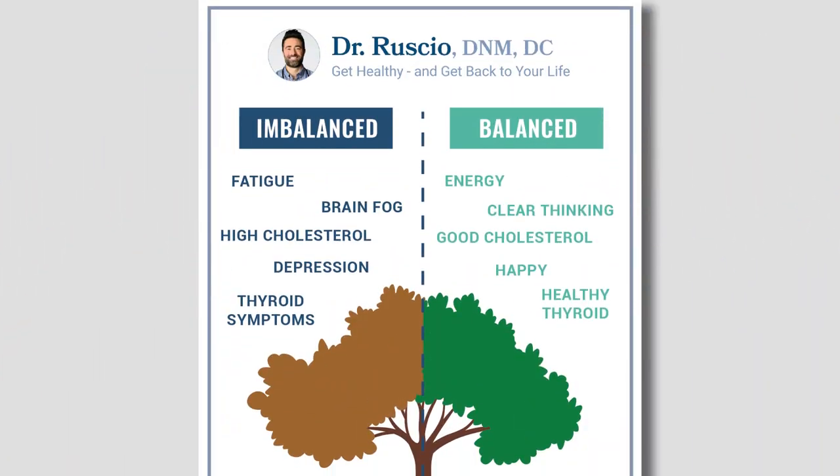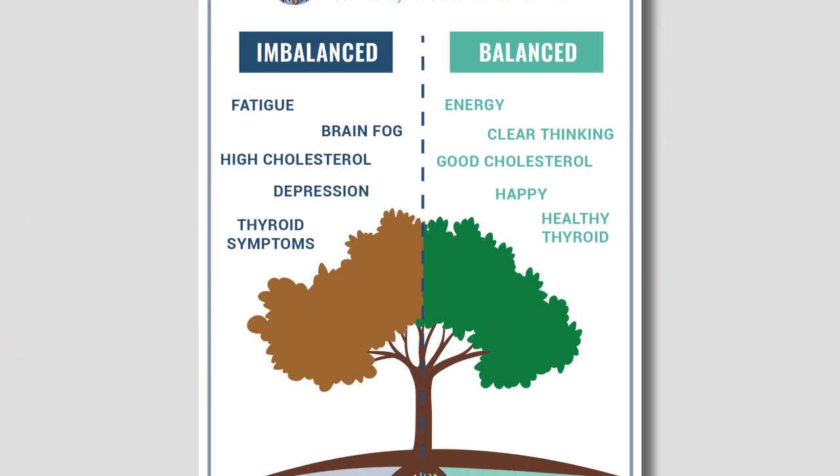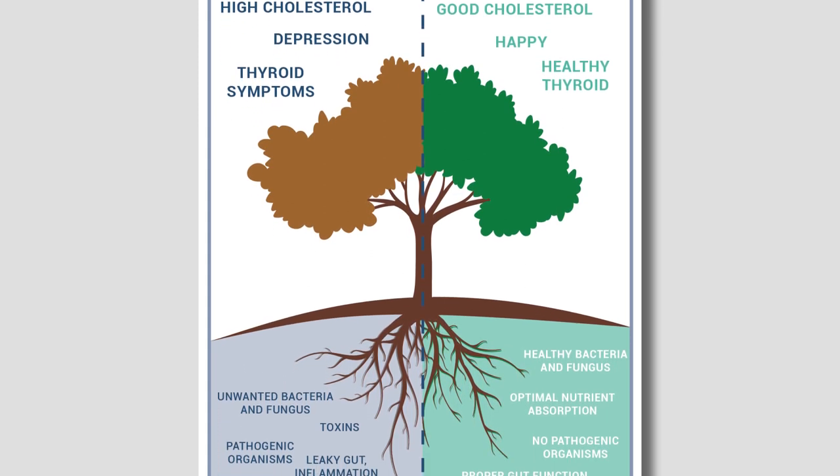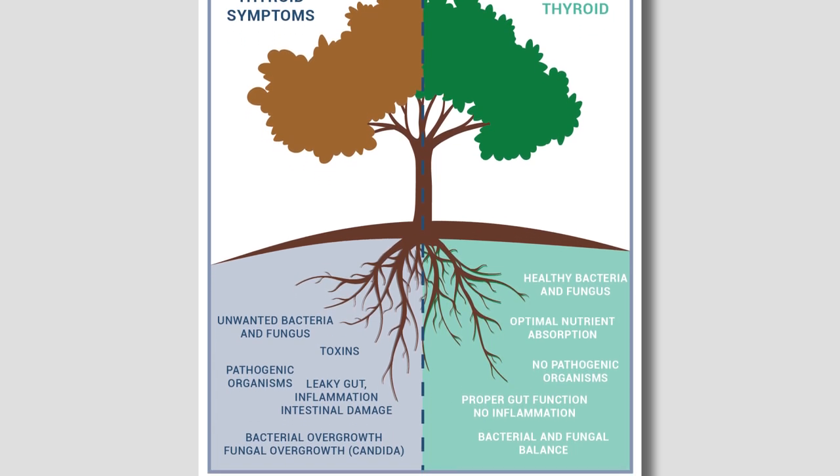Why is SIBO and its connecting point IBS relevant? We know via the gut-to-other-area-of-the-body connections — gut-brain, gut-joint, gut-skin — that IBS may correlate with fatigue and depression. Some therapies for SIBO may also help with various skin eruptions and potentially even joint pain. Other evidence correlates Small Intestinal Bacterial Overgrowth with metabolic imbalances like being overweight, having higher blood sugar and cholesterol.